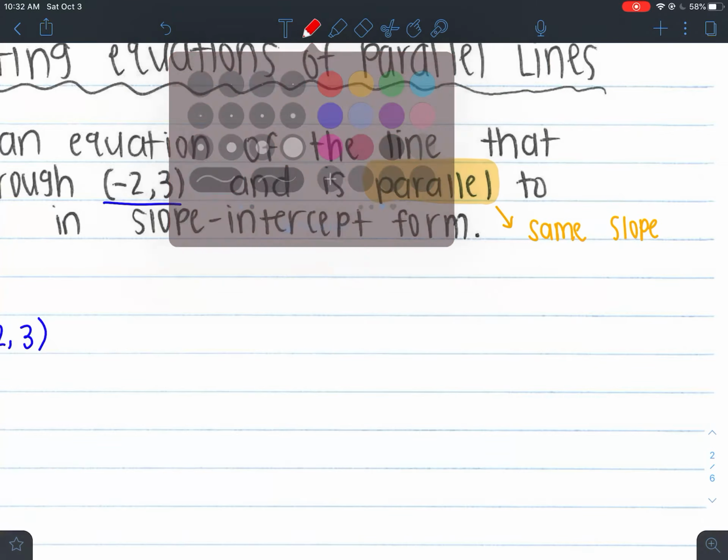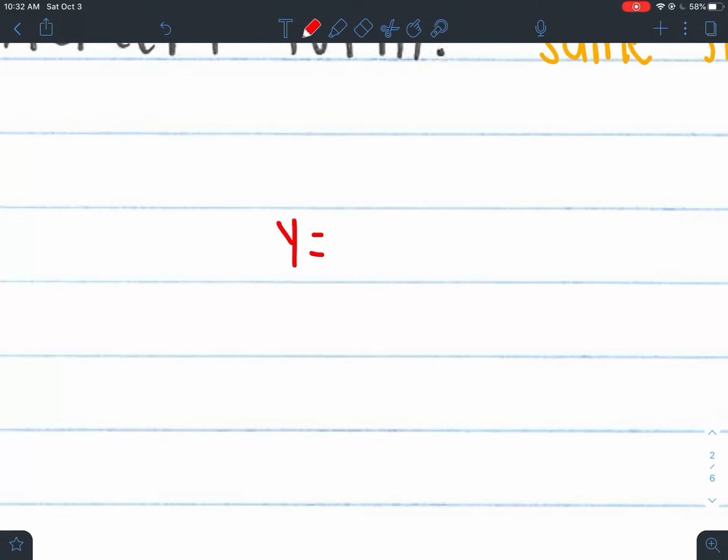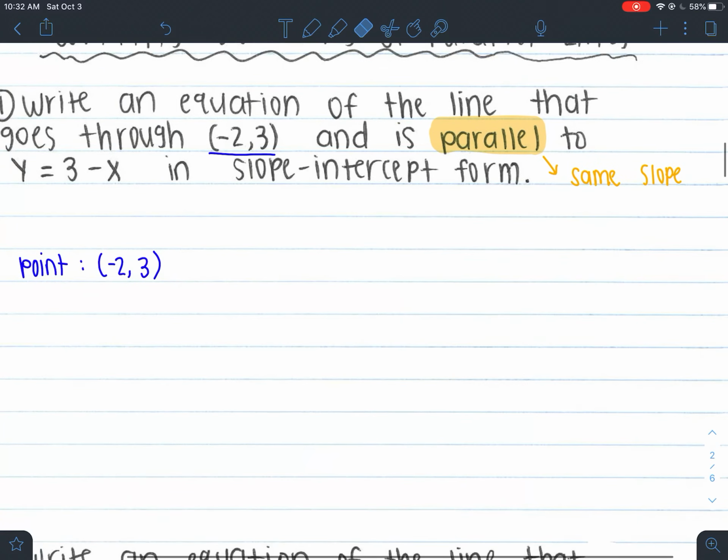For example, if they're giving me an equation y equals 3x minus 5, and they say, hey, make a parallel line to this, well, whatever that line is going to be, I have to have the same exact slope. I have to have at least a 3 here because in order for them to be parallel, they must have the same slope. Now, that's just an example. Okay, I want the same slope.